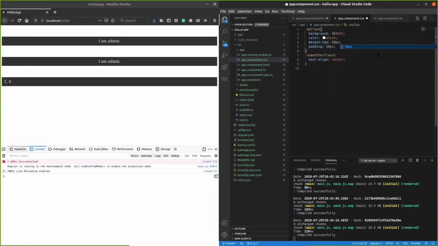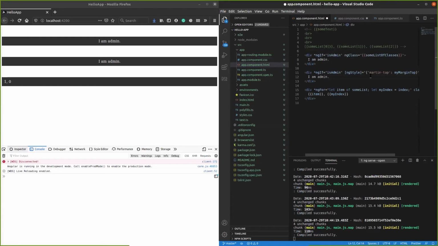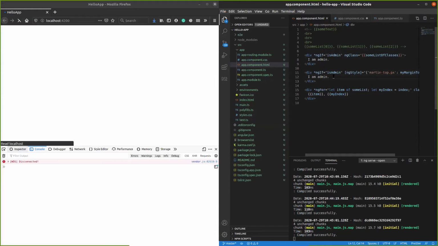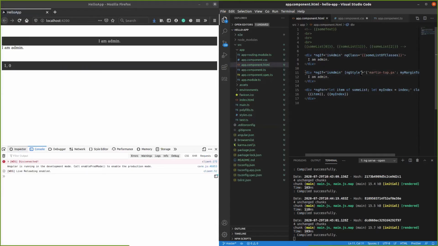So how do we set the units while using ngStyle? You have to write margin-top.px to set the unit as pixels over here. Let's save this. You can see that I am admin is applied over here, but margin top is not yet applied. Let's have a look why that's happening.